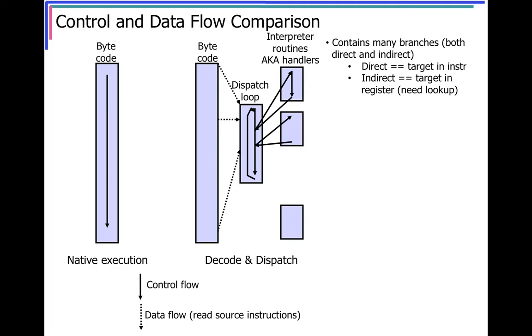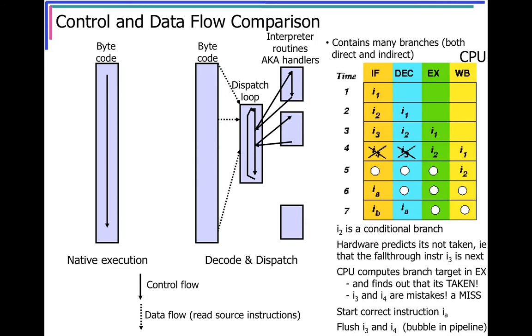Indirect branches are where we have to do a lookup to figure out where we're jumping to. Typically here in the native ISA, the native code, the binary instruction has encoded in it a register address. And so this instruction, in order to make a jump, has to go and get the value that's in that register, do a lookup to see what value is in that register, and then jump to that instruction. So there's additional overhead in indirect jumps. Anytime you do a call or you return from a function, these are indirect jumps.